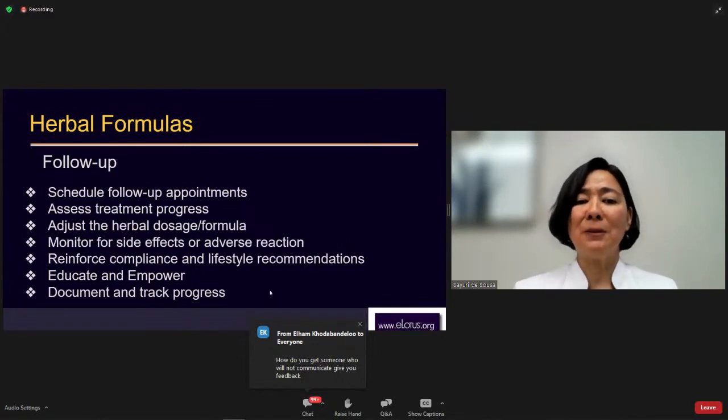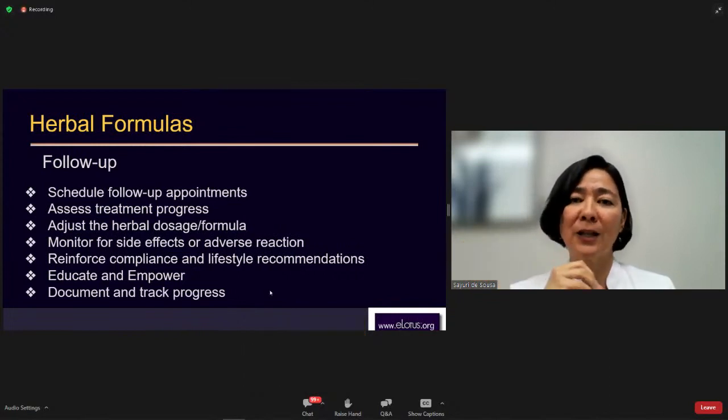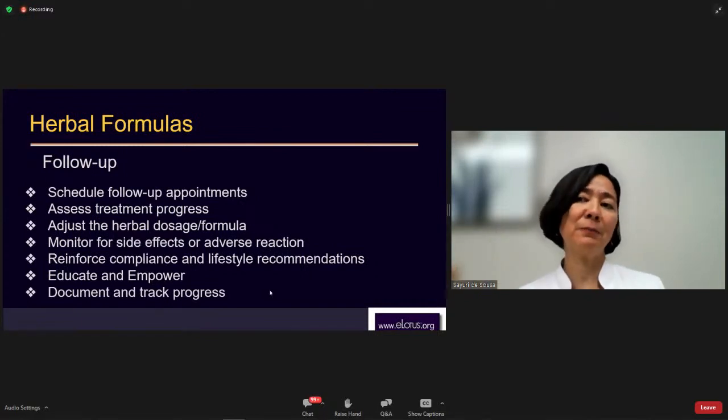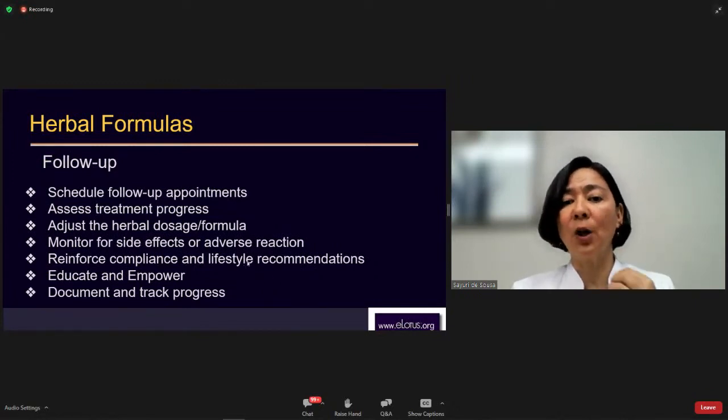So this is really important. You need to take notes about any kind of reaction that a patient has with the formula. So it'll be there. If in 4 weeks the patient comes with something else, you go back and see, oh, but remember in the beginning, we were just with this and this and this and it was working. So it's much easier for you to talk with the patient when you have the information there for you. So really, really make the notes. The notes are really important.